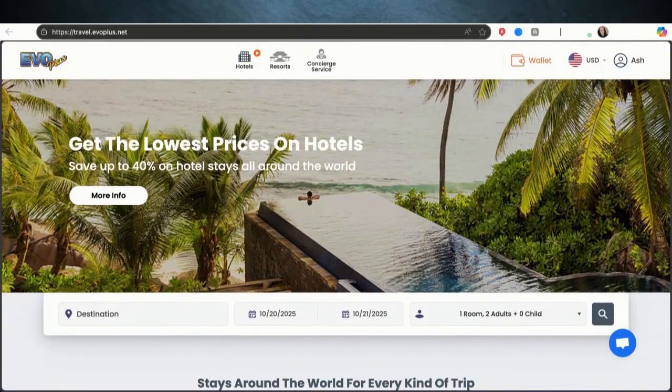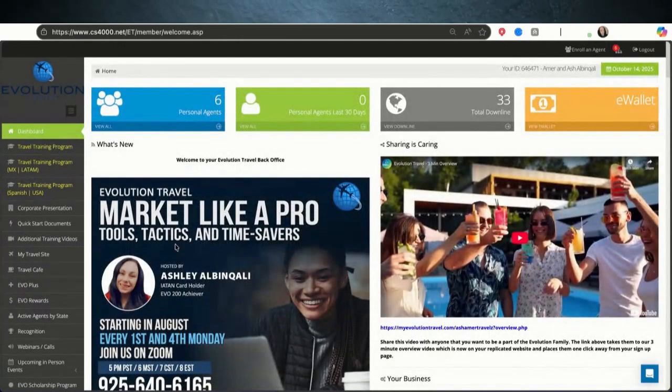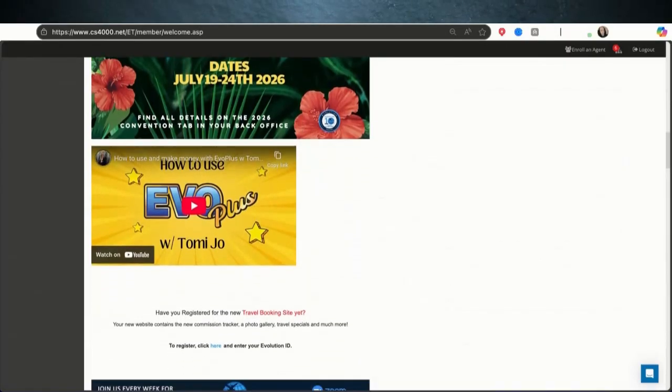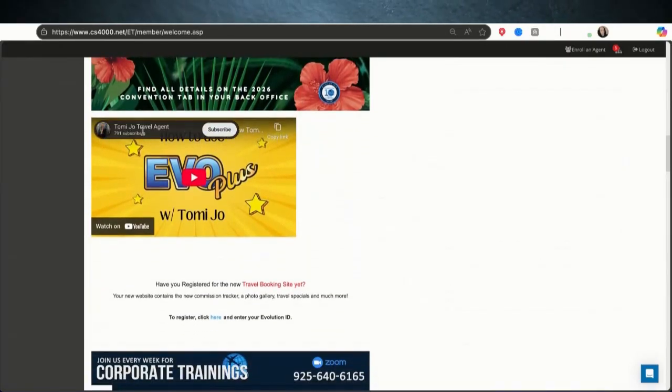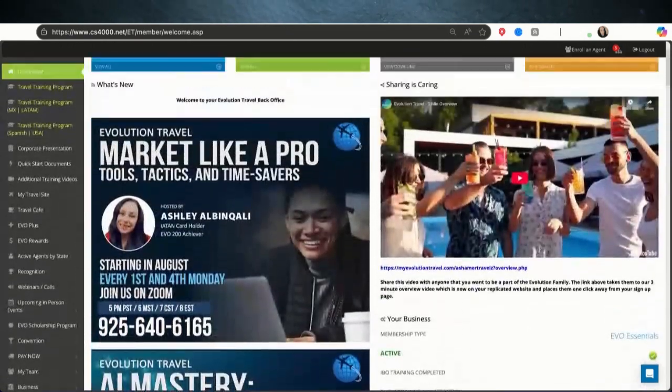But what I want to show you is if you see that here in the Evo Plus, and you're like, okay, how do I go in and make income off of the Evo Plus site, flights, hotels, whatever. If you scroll down here to the bottom, you will see the part where it says how to use and make money with Evo Plus. Check out this training. You don't want to do that now, obviously, because you have a lot of different trainings to do, but I just want to show you where it's at. So when you're ready to do so, you can check that out, okay?